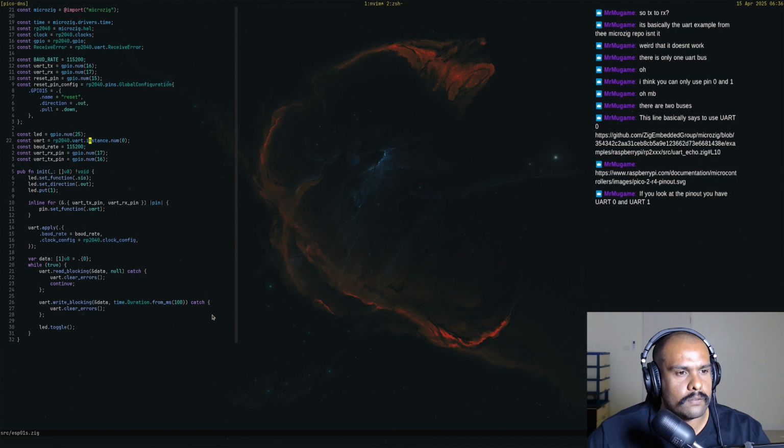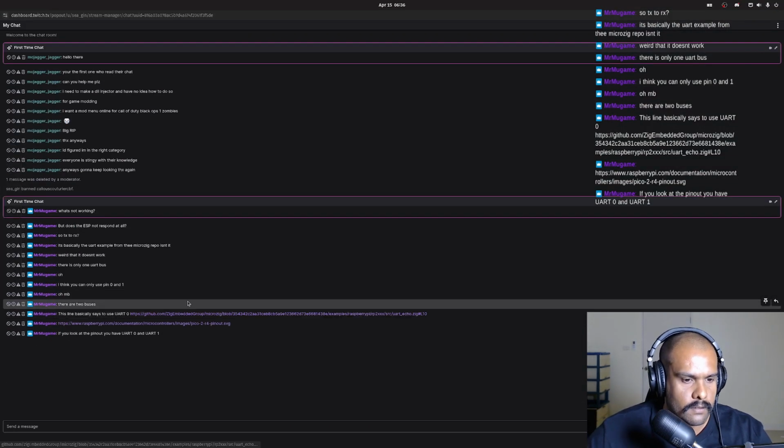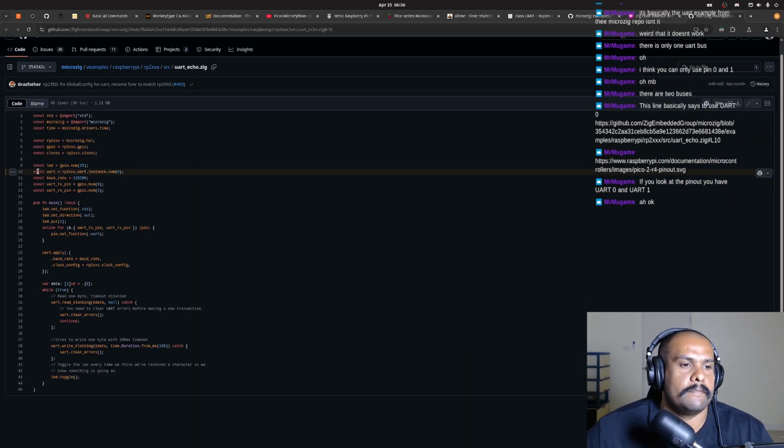So the UART itself, it is 0. And these are just the GPIO to read and write to. Does that make sense? And I'll have a look at it anyways. Yeah, it's the same.